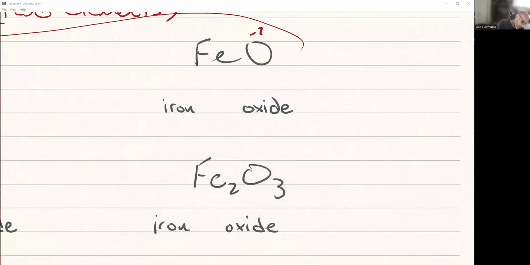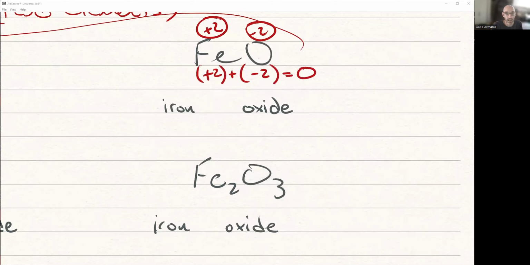I know oxygen has a -2 charge, and therefore iron must have a +2 charge, because the total charge from this iron is +2, and the total charge from the oxygen is -2. Together, they're neutral. They have to come out to be neutral. So I know that this iron is +2. I am simply going to put a Roman numeral 2 after that iron: iron(II) oxide. That is basically saying I have Fe2+ combined with my oxide. The Roman numeral represents the charge of the metal.